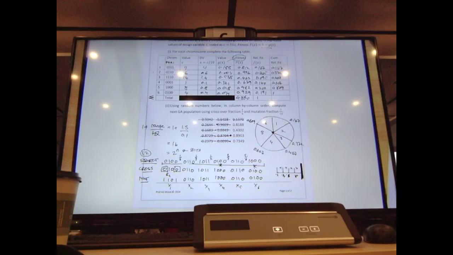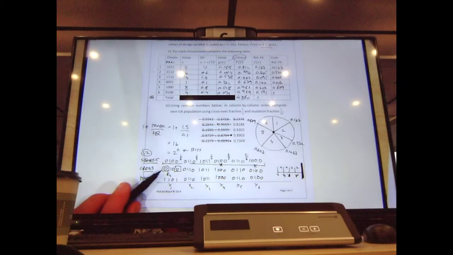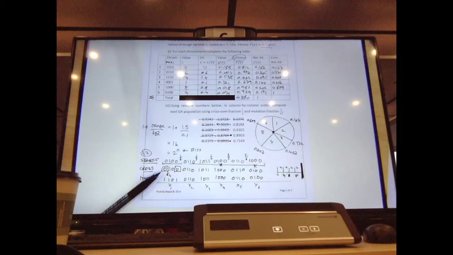Can I just ask, Professor? When you took the mutation and then one of the values comes 0, so we still have to change the chromosome, you know, the mutation? Yes. Look, the two bits that I've highlighted with a crudely drawn rectangle are simply the bits that have been selected by the two random numbers to be mutated. So they will then get changed to 1 because their current value is 0. If they'd originally been 1, they would have got changed to 0. So the random numbers are simply selecting which bits you're going to mutate.